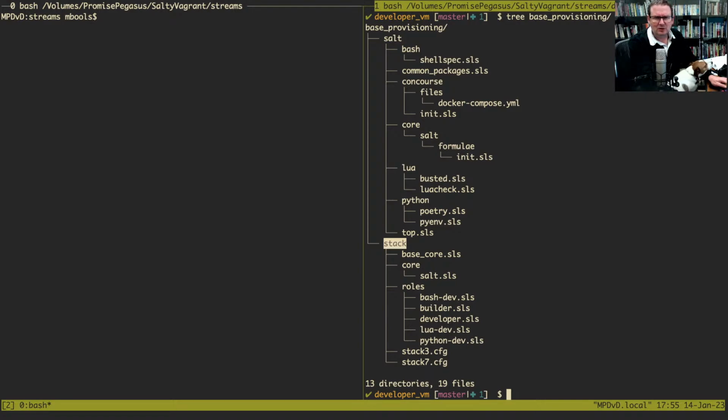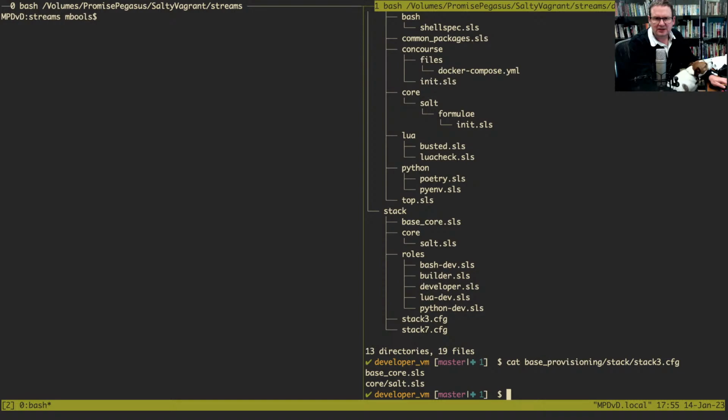And when you use the stack pillar, you have these config files. So if I just show you one of those, base provisioning stack, stack 3. Okay, so you can see these are very simple beasts, and the way the system is configured, we'll show the installer in a second.